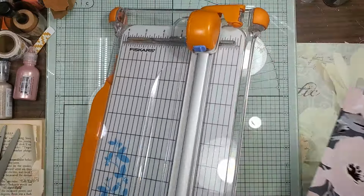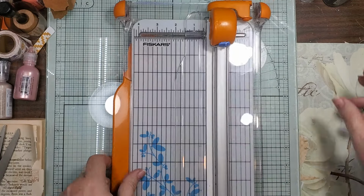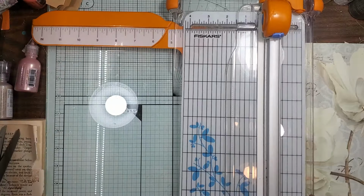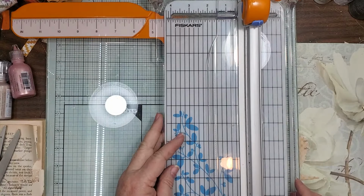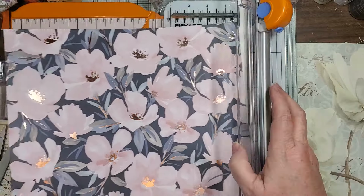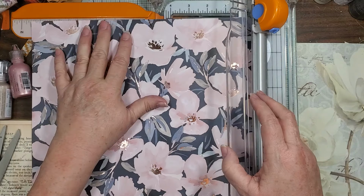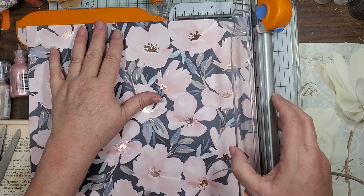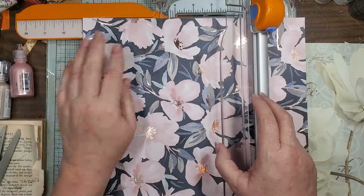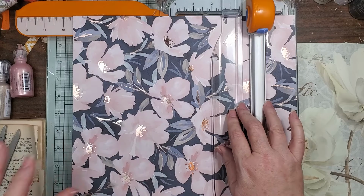All right, now. So our regular paper is 8.5 by 11, and most people make their journal covers 9 by 10. I'm just trying to get enough room here to spread this open to do anything with. All right, so let's get this show on the road, huh? So we need it to be 10. Wait, no, 12, right? Because 8.5 by 11, holy crap. So 11, so 9 by 11.5. Well, we'll do 12. So we're 9 by 12. I can't remember now. Oh, I've lost my mind. Okay, so 9. Or do we want to go 9.5? I don't know. Let's go 9.5. That gives us a whole inch though, huh?